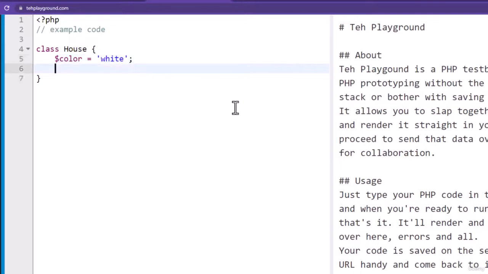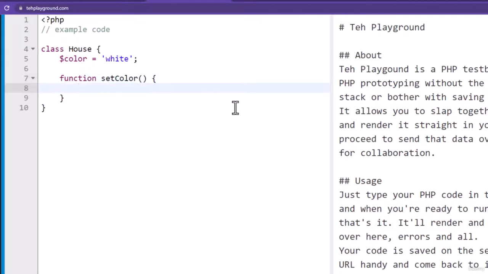Let's create a method for changing the color. Below the variable, define a function called setColor. This function will accept an argument called newColor. Lastly, let's update the color by setting the this color property to the newColor argument.